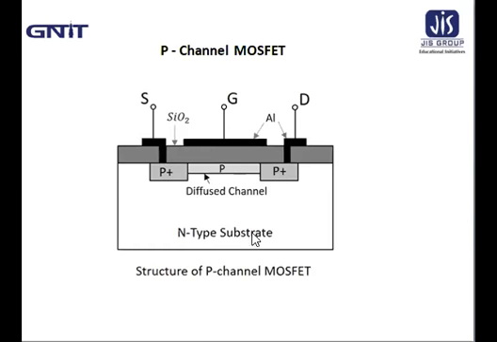And now the working of PMOS. When the gate terminal is given a negative potential at VGG, with the drain source voltage VDD, then due to the P plus region present, the current through the diffused P channel is increased, and the PMOS works in enhancement mode. But if the gate terminal is given a positive potential at VGG, then due to the repulsion, depletion occurs, due to which the flow of current reduces, and the PMOS works in depletion mode.